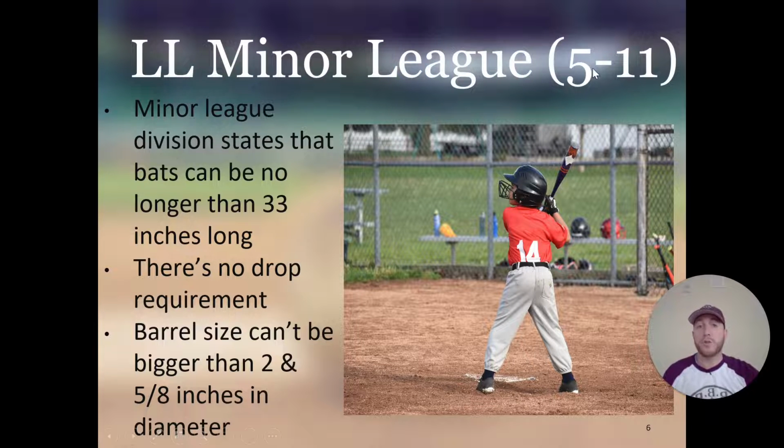If you're 5 years old, you probably can't swing a bat as big as an 11-year-old can, right? So you get the bat weight that is based on your age and what you're comfortable swinging. The only requirement is that it can't be longer than 33 inches. So most of these leagues, as I said, they don't have a drop requirement. They don't have an ounces requirement. They only have a length requirement. So you get the bat that works for you and your age and your skill level and the weight of the bat that you want to swing.